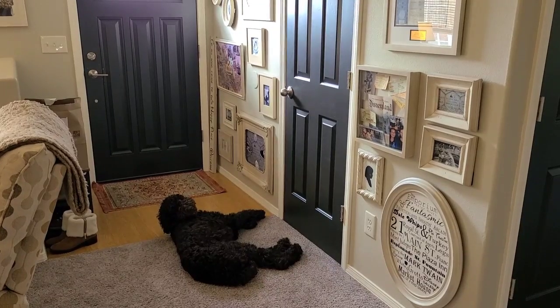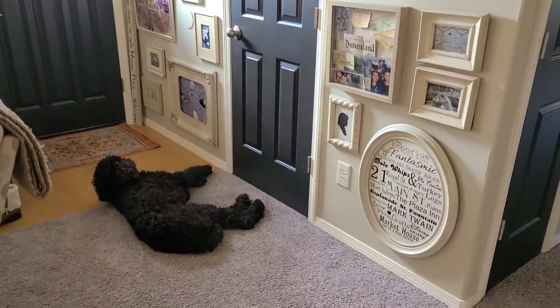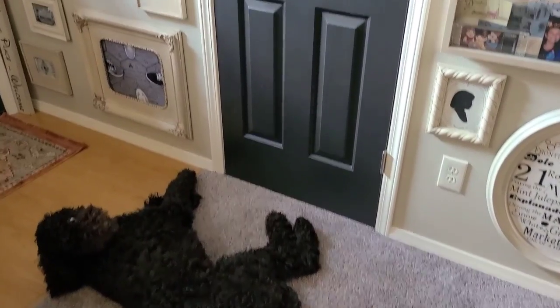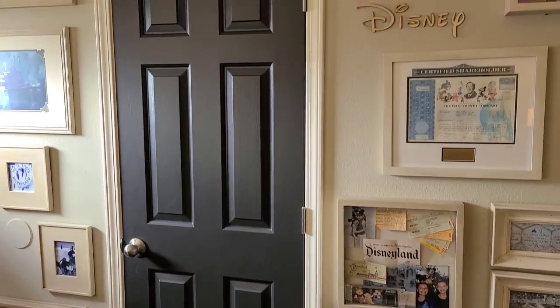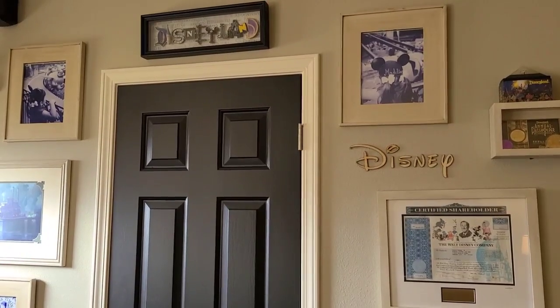Louie, are you ready to do the hall closet? Are you ready to do the coat closet? You're going to have to move from your favorite spot waiting for daddy. We're going to have to kick Louie out of his spot because this is where I'm probably getting the bulk of my one box from.